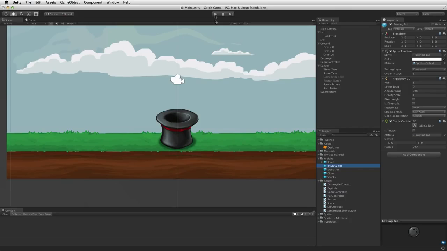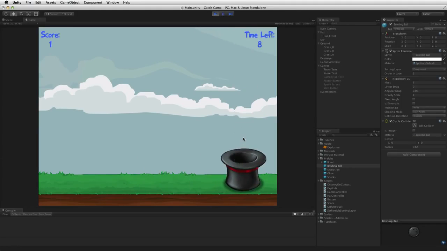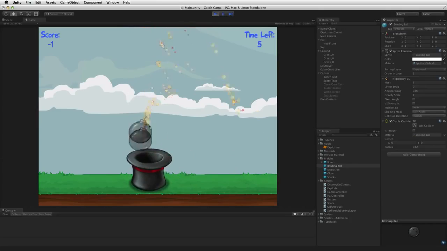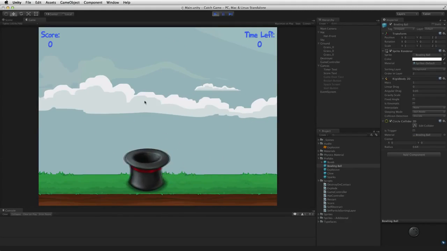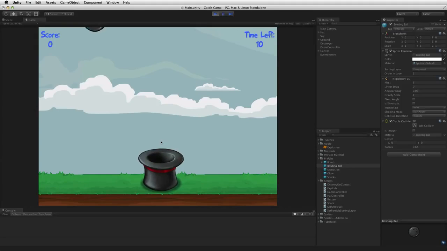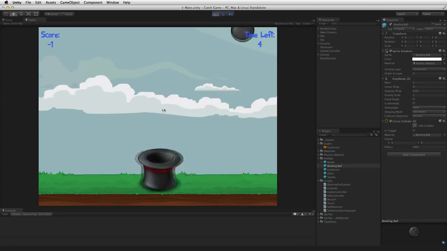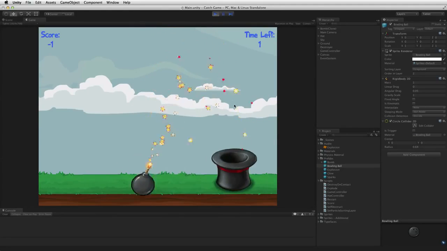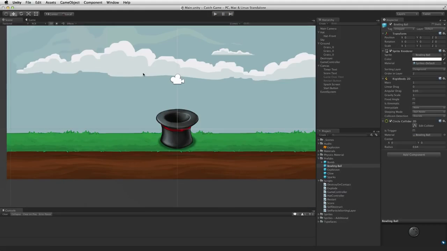Now, I was thinking our logic was mostly correct. So let's go ahead and play this game again. Bowling ball. Bomb. -1. That's -3. Excellent. So that's acting as we want it to be. So we now have our game. Restart. Start button. -2. Oh, I'm going to avoid you today. Whoa! Well, there's the law of averages there for you. 0. Another 0 score. Anyway, so that's the game.